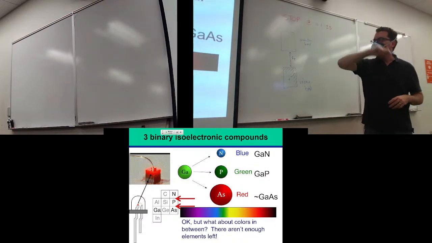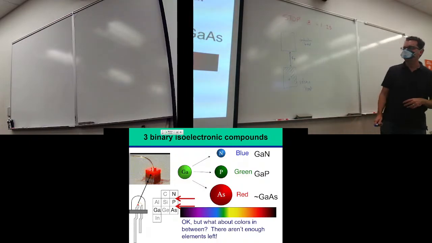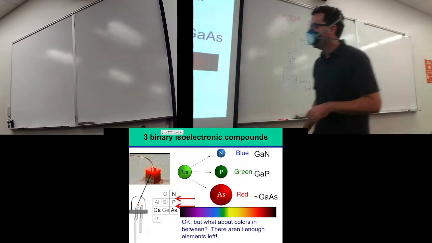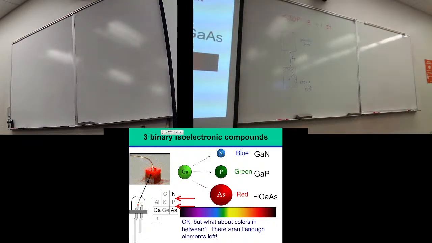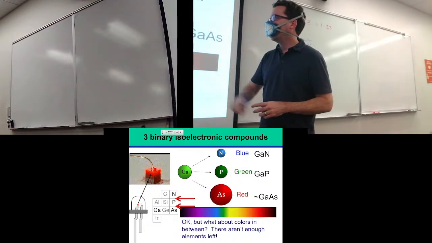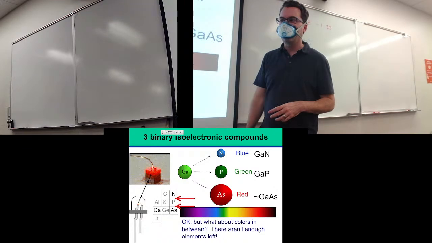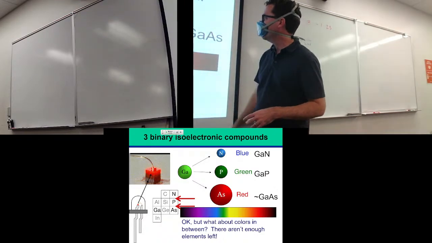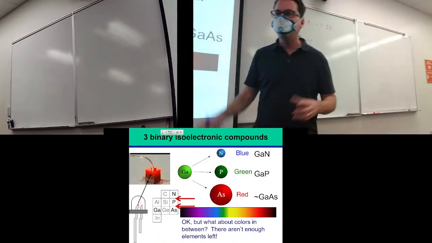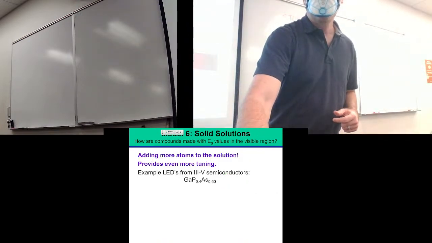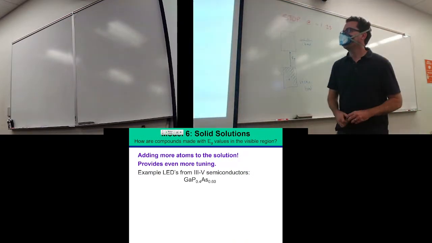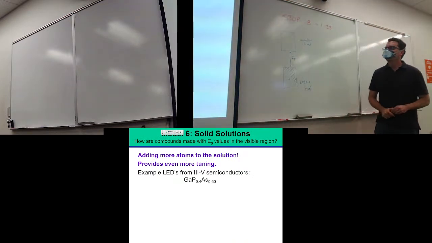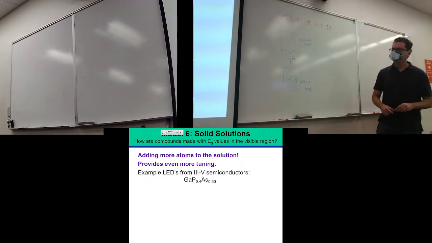So if I want any other color, I'd have to do something called a solid solution. I could make a material that is half gallium and then half one of these, but why pick one? Why not mix them together? I could have a little bit of arsenic, a little bit of phosphorus as my other half. And that would give me somewhere between the red and the green. It would be somewhere yellowish orange, depending on the mixtures I make. So for instance, I could make something like this, gallium with phosphorus and arsenic.